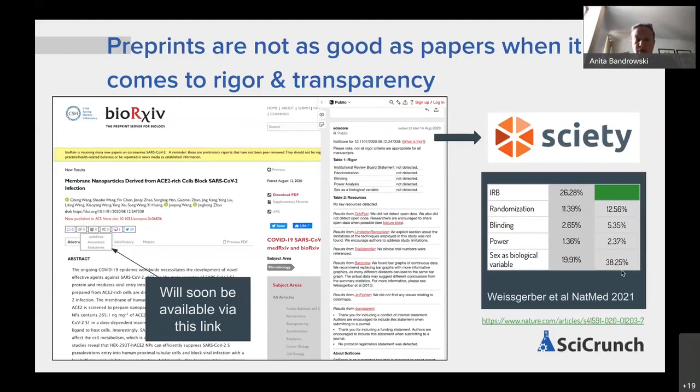When you look at the comparison from PubMed Central, the published papers, this is up in the 40s. So we're not doing as well in preprints as we are to remember all of these criteria. Seems like peer review is definitely doing something. But things like blinding and power analysis are pretty pathetic in terms of being able to address these things. And randomization is really low for the COVID subset.